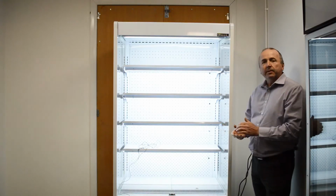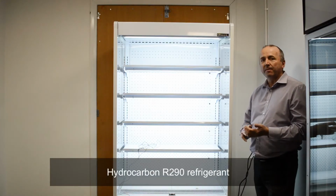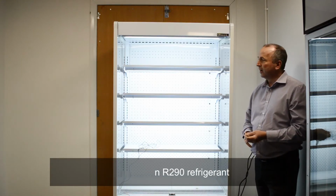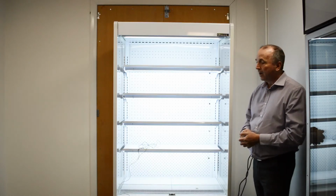The features that we advertise on the Blizzard tier displays are that they are fully hydrocarbon, so they're more environmentally friendly, and also improved efficiency with the use of hydrocarbon refrigerants.